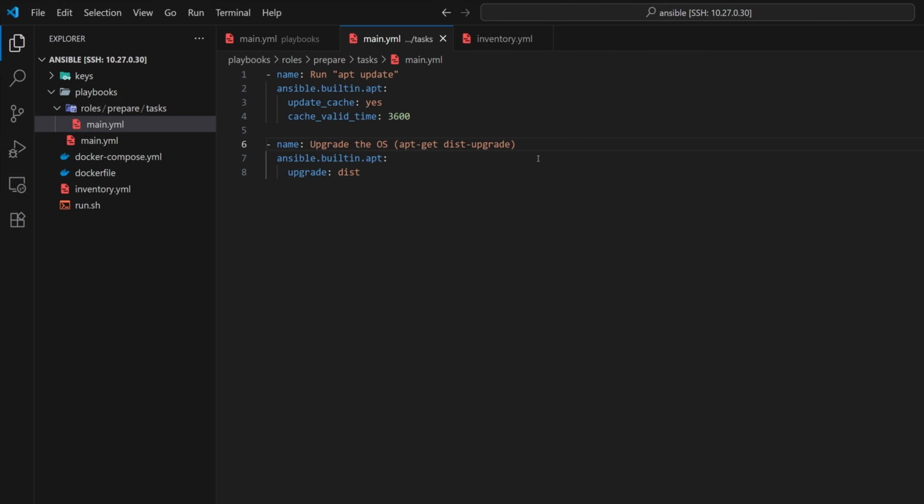Now let's run our Ansible container and check if it can successfully update the remote hosts. But before we run our script, we need to make a small change so that we execute the playbook instead of just pinging the machines. Let's open the run.sh file.